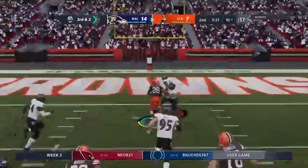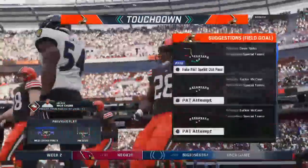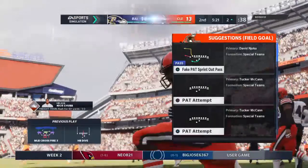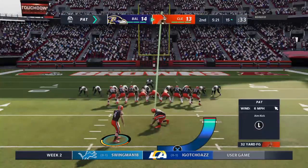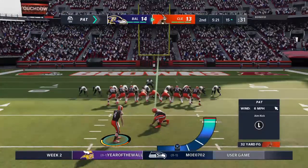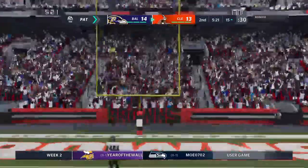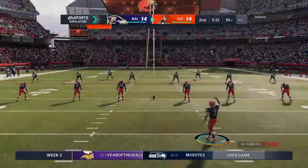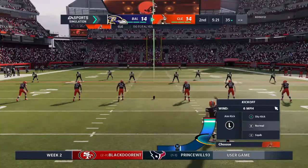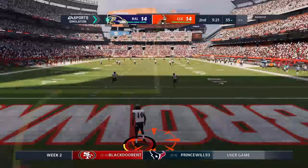On third down, Jefferson. And he'll barrel his way into the end zone for a Browns touchdown. A great play there with his first career NFL touchdown. And the Browns are within an extra point of tying this thing up. And we've got a good one brewing. We're all knotted up at 14. That ties the game at 14. This one tied at 14 now as he sends this one away.